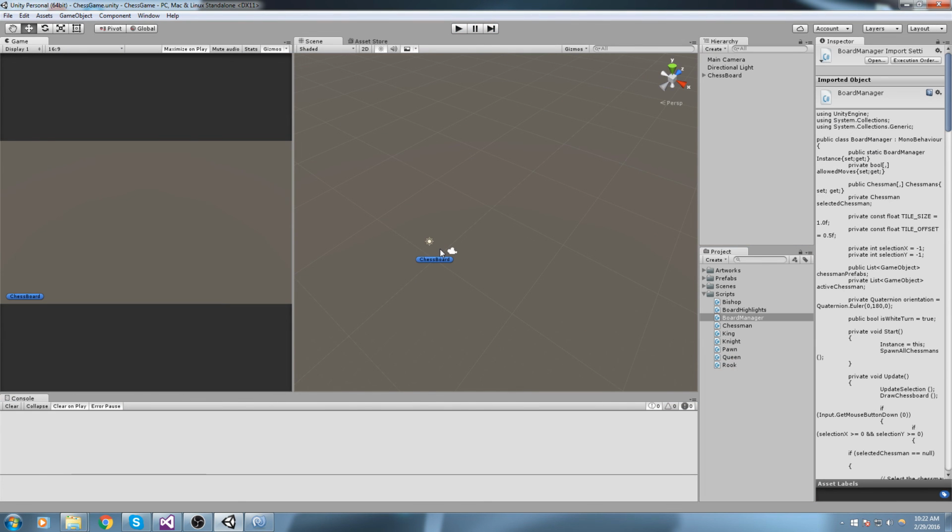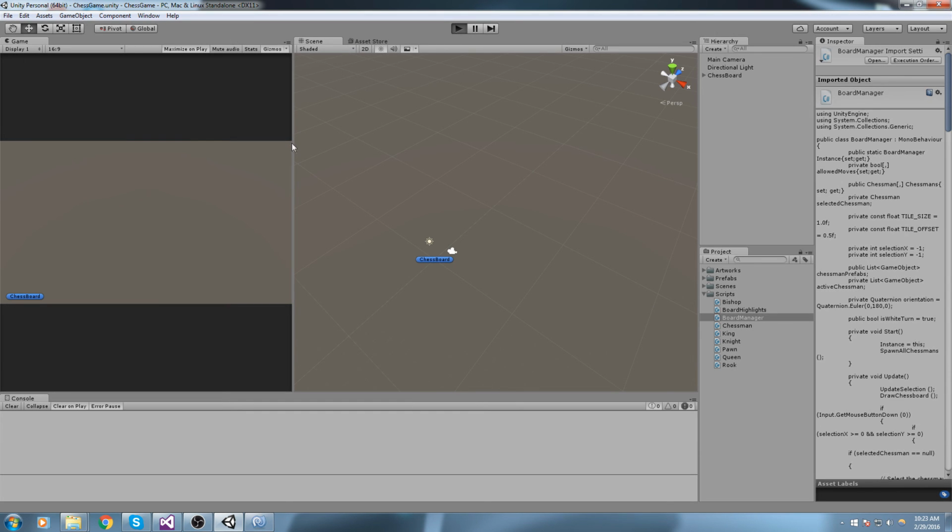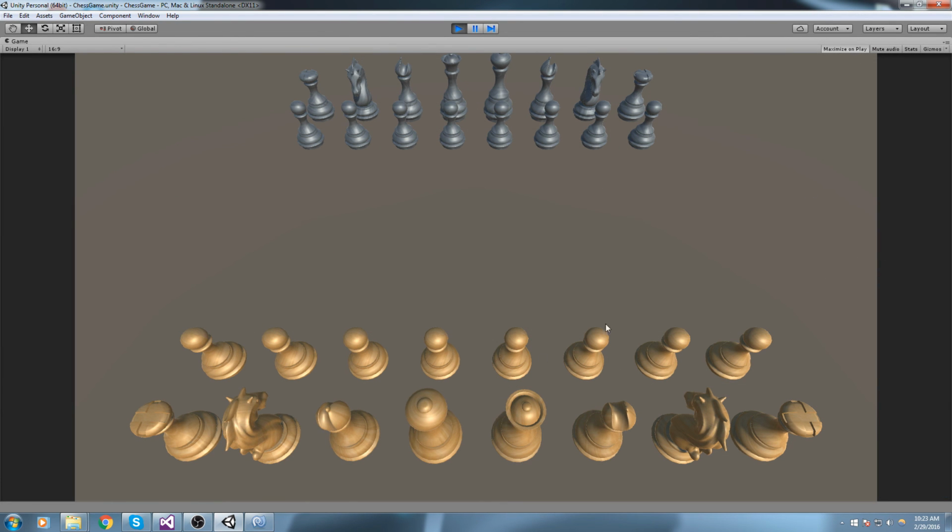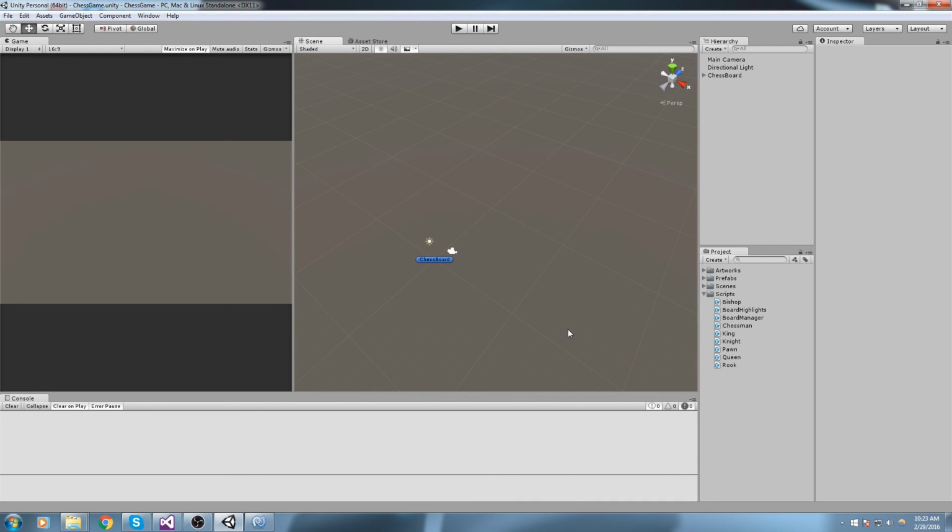So guys, this was the final last part of having the working chess. In the next one, because there's going to be a fifth part apparently, I'm going to be just adding some polishing. We're going to add the chessboard, because right now we don't even have a chessboard. If we play this without the gizmo, this is how it looks. So we need to add another chessboard to that, and maybe just play around with the material a bit. All the polishing is going to be done in the next episode. So guys, we got a working chess game now. And there are also other moves to cover that I'd like to do in the next episode, like the en passant, and also the promotions. All going to be done in the next episode, guys.